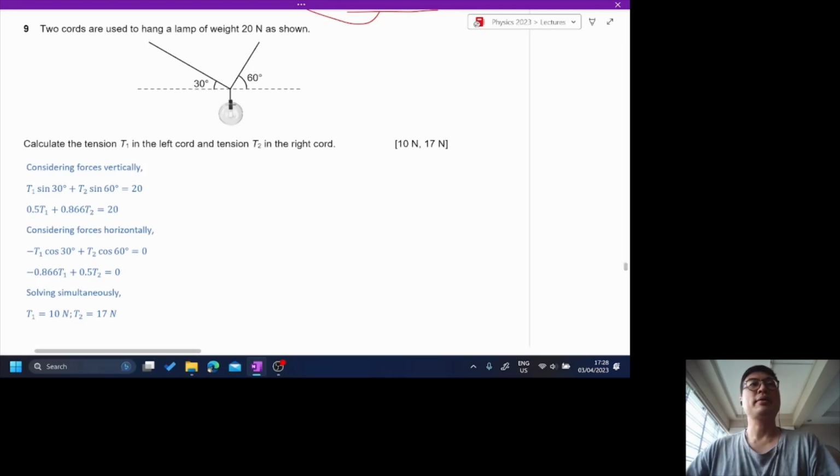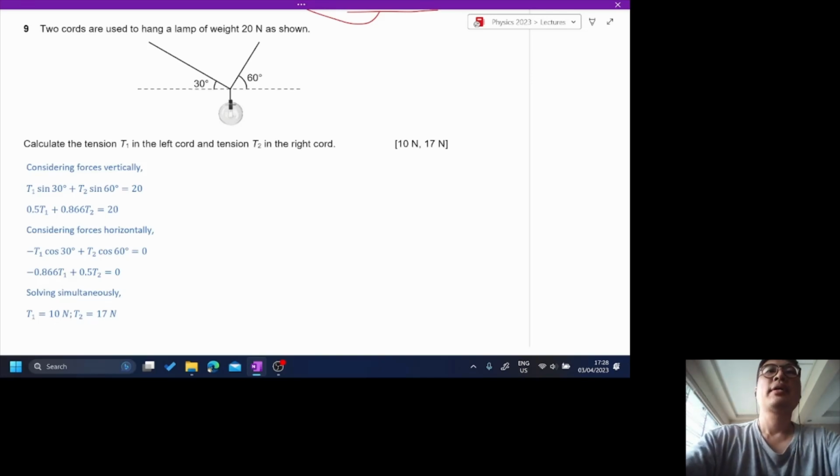Now let's take a look at question 9. Two cords are used to hang a lamp of weight 20 newtons as shown. What is the tension in the left cord and the tension in the right cord? T1 is pulling in this direction and T2 is pulling in this direction, and of course there will be a weight mg pulling in this direction. So let's draw the forces acting at this point.